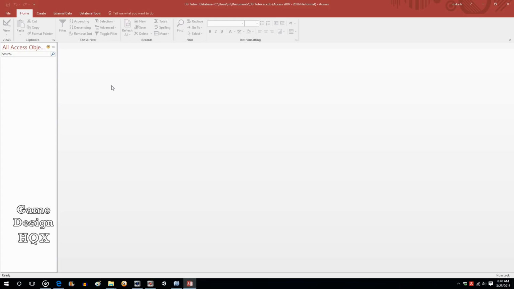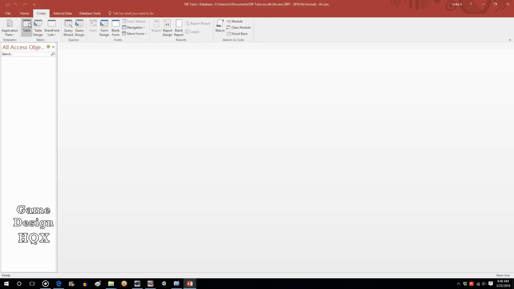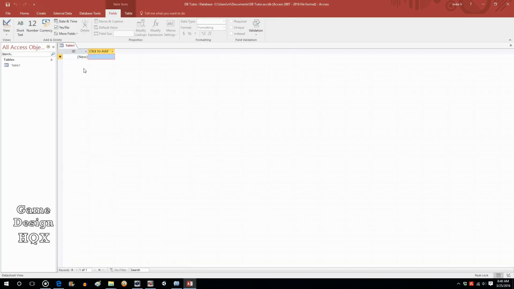Databases can have many different tables. Those tables can be linked, and we're going to look at how to do that a little bit in this video. So let's go ahead and create our first table. So we want to click on Create, and we're going to click on Table, and it looks pretty much like what we're just looking at. So we want to actually design this and not just accept what they've given us. So at View, click on the down arrow and choose Design View.